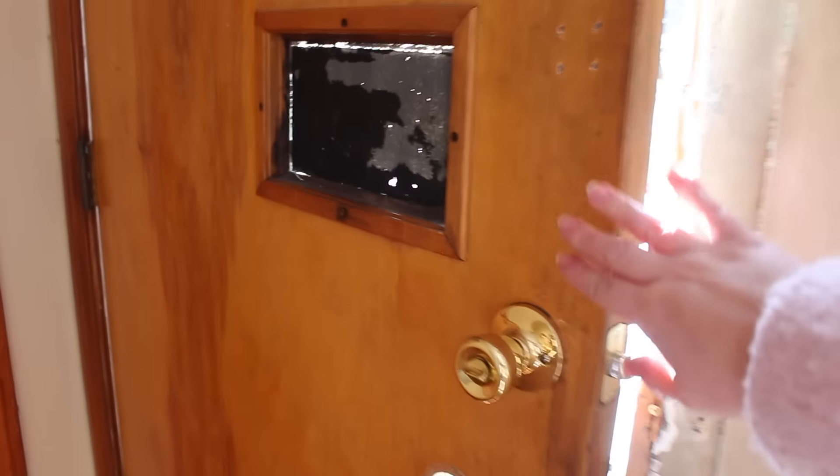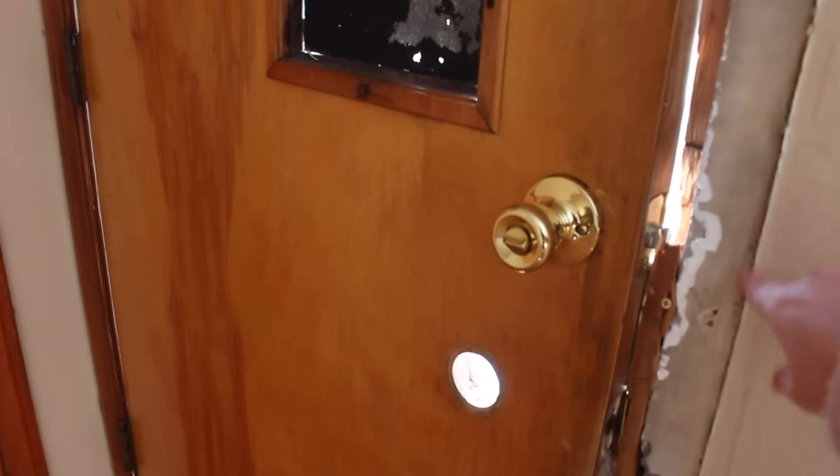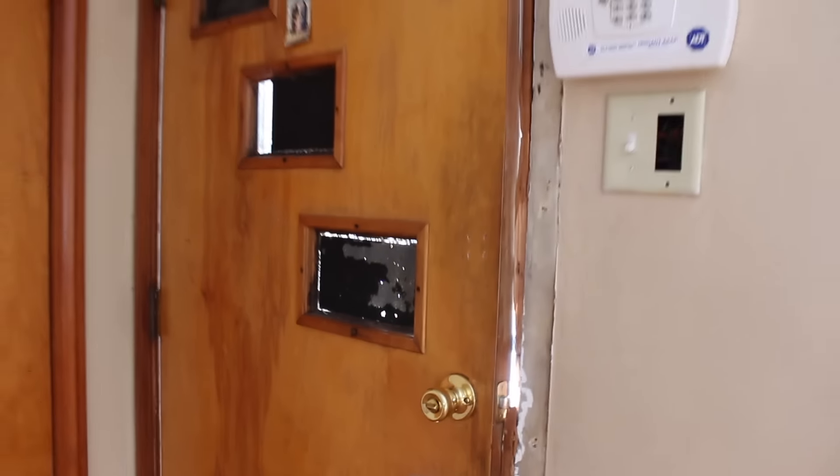We have that big wall right there leading to the hallway to the bedrooms and bathrooms. Right behind the door we have a closet, and that's access to the crawl space because we don't have a basement. This closet looks really bad — it needs a lot of help. These doors are all getting replaced. The front door doesn't even close — I think this house was a foreclosed home. The good thing is the heater is on, it's really warm, and since it's one floor the entire house gets warm very fast. I'm a big fan of central AC and I'm so happy this house has it.